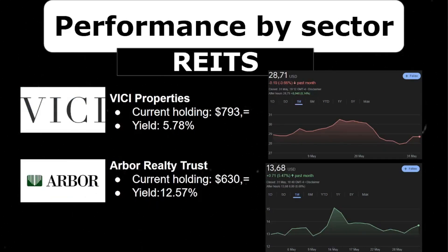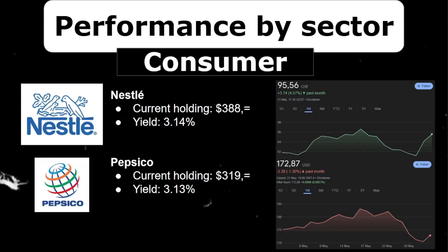Up next are my REITs. Currently I hold two REITs in my portfolio. The first position is VG Properties — it didn't have the greatest month, decreasing by 0.66%. I'm planning to buy more into REITs as I explained in recent videos about my top three REITs. They were hit hard during the interest rate hikes, but as I expect rates to stabilize and eventually get cut, I think REITs can outperform the market. The other position, Arbor Realty Trust, finally hit my buy order last month — it had a great month increasing 5.5%, and in the two months I've owned it I'm already up 13%.